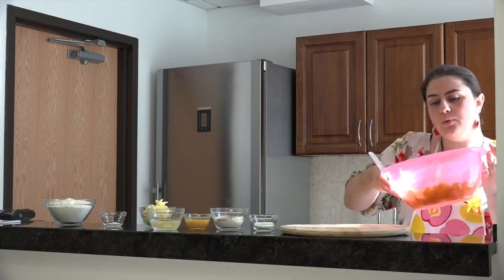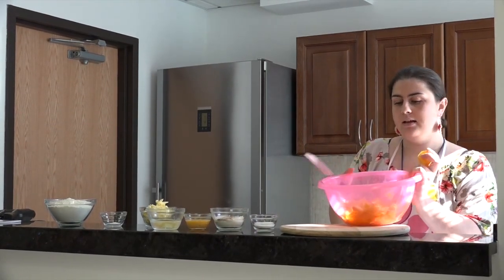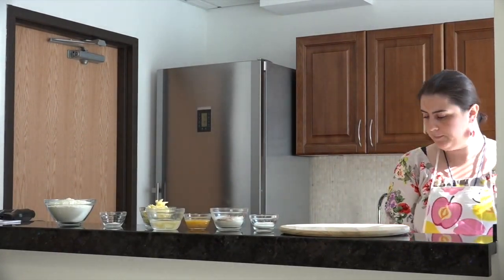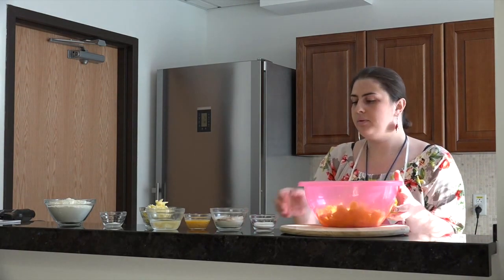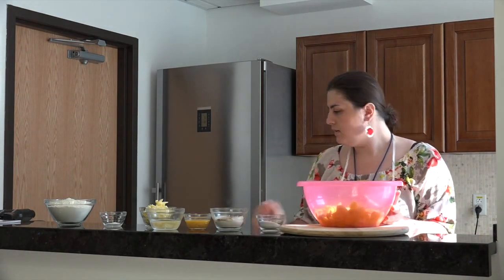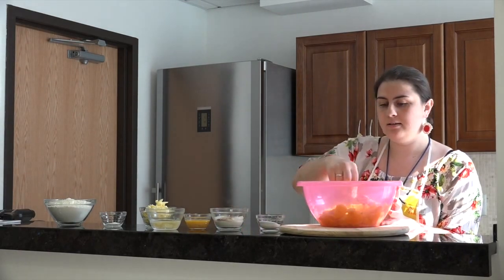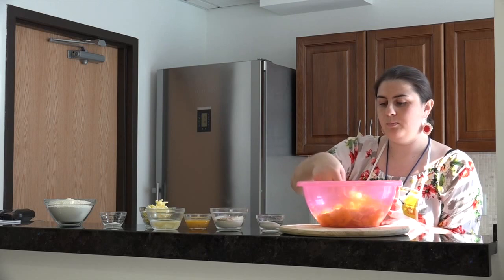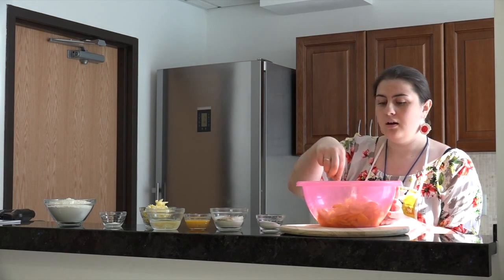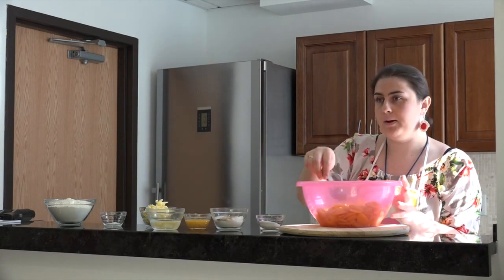So here we have 10 peaches that have already been sliced. The next thing that you need to do is to add a little bit of sugar. Then you mix it, and you set aside the bowl with the peaches for about 20 minutes, half an hour, for it to start leaking, and all of the water will go to the bottom.